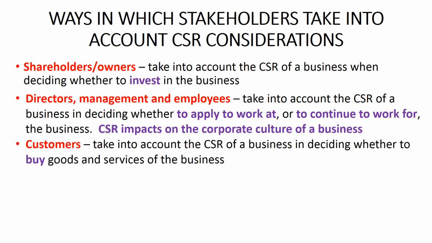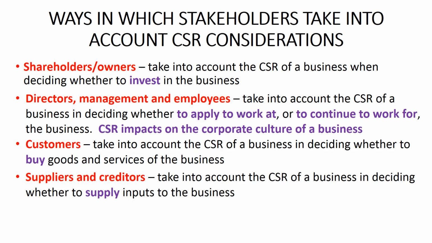Customers are another group of stakeholders that take into account the corporate social responsibility of a business. In the case of customers, they take into account the corporate social responsibility of a business in deciding whether to buy goods and services of the business. For example, Lush has a policy of not testing its cosmetics and bath products on animals and of only buying the inputs it uses from suppliers that are not involved in animal testing. Customers who don't support the use of animal testing will therefore prefer to buy Lush products rather than cosmetics from other cosmetics producers who do use animal testing.